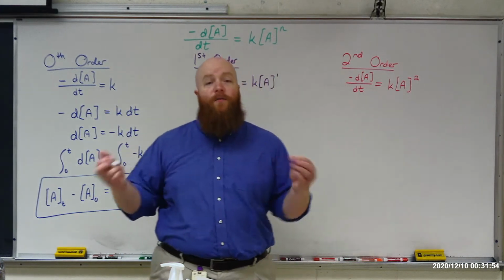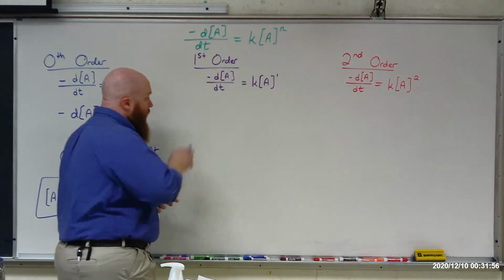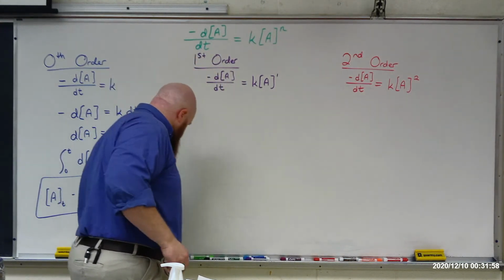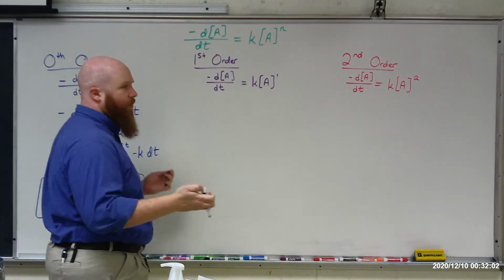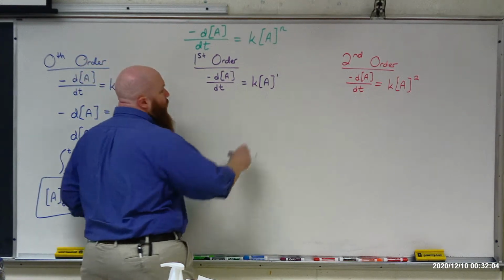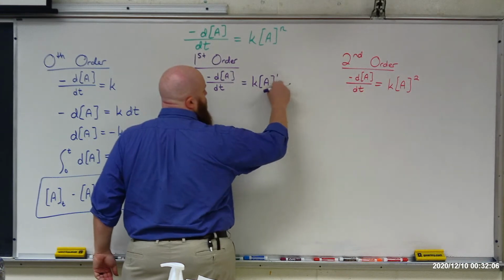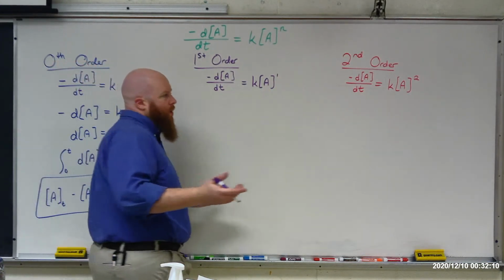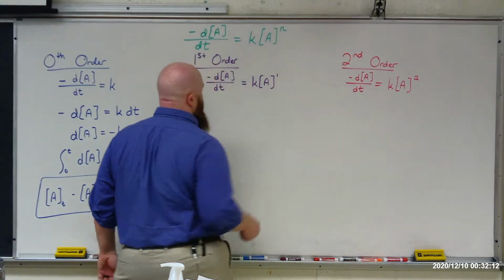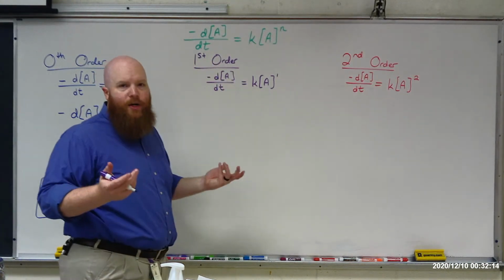Contrast this with maybe our first order reaction. We try to integrate our first order reaction. Again, we'll do the same thing. We'll simplify this as best we can. We do note that we are taking concentration to the first power. Well, anything to the first power is just itself. So we don't really need that first power there, so we're just going to write that as the concentration.